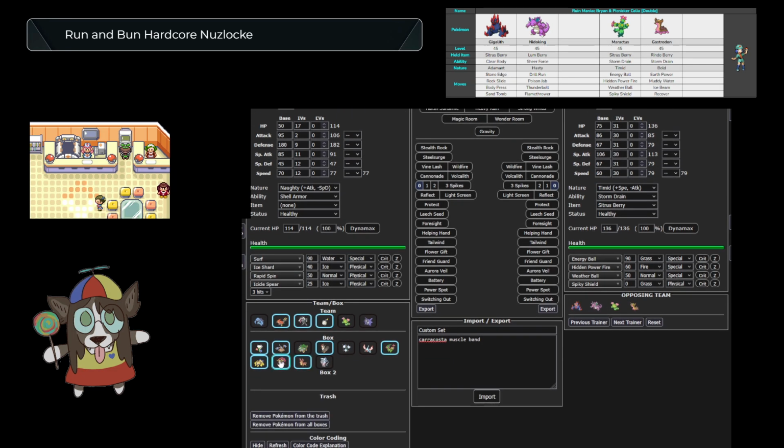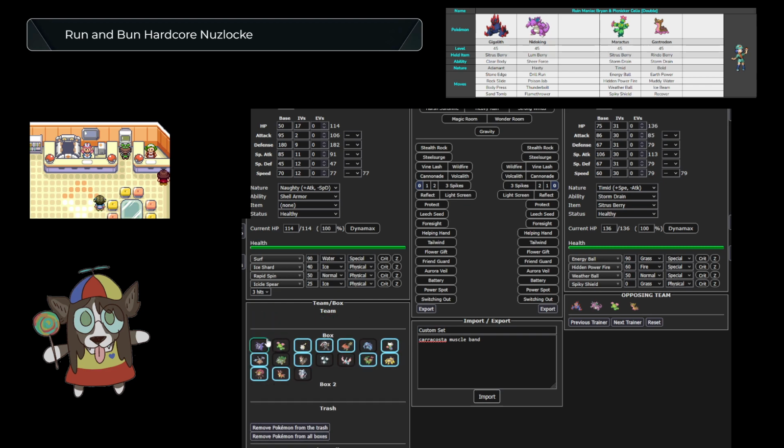It's looking kind of fun, to be honest. Alright, let's see. Clear Body Gigalith. So Storm Drain on one side, stop you from just killing Gigalith with the water move. Got some spread damage with Rock Slide. Muddy Water is not looking great.